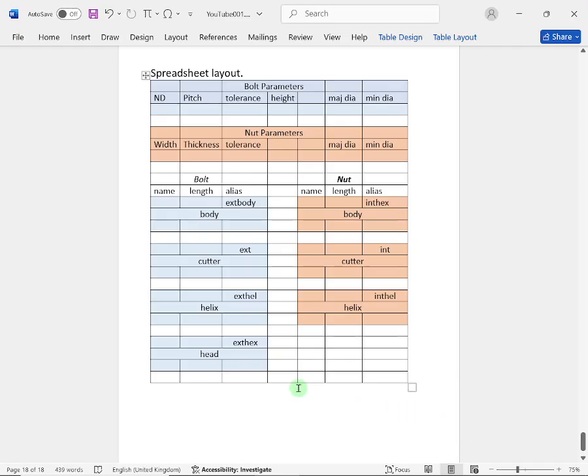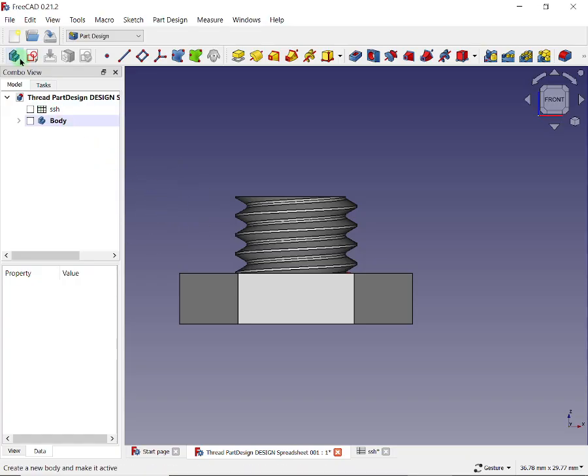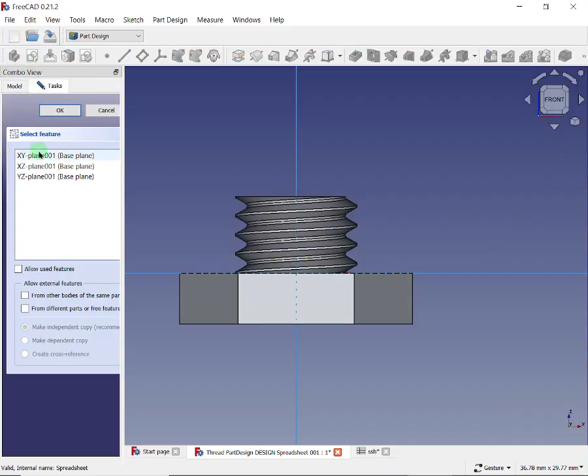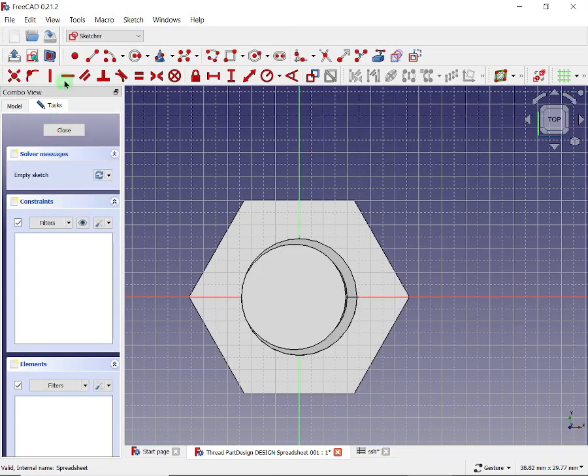Now for the nut. The scheme is body, cutter, helix. Tags or aliases int, hex, int and int hell. A new body with a sketch in the XY plane is required.